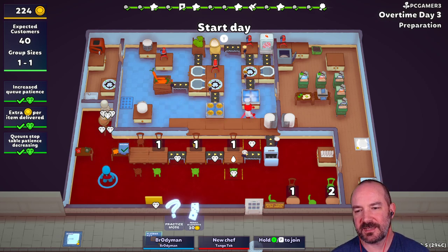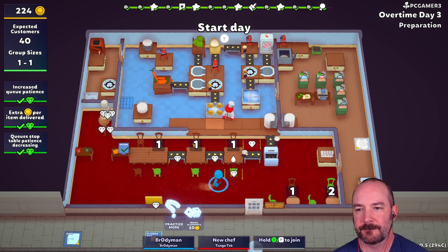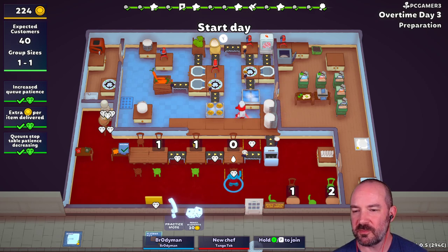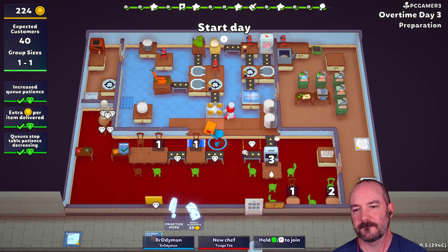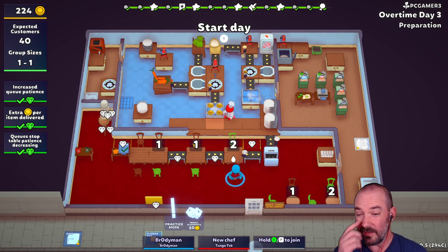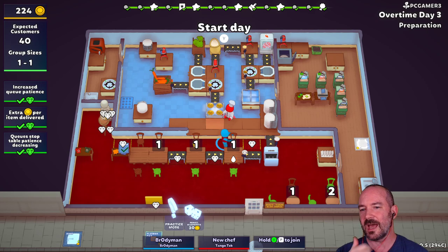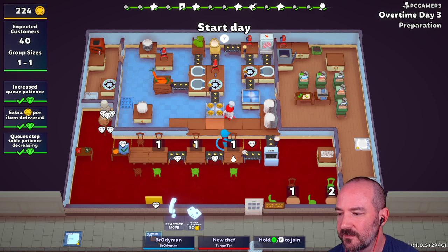What I don't like is how I only have two serving areas right now, or three, I guess. Don't care about my rugs, but I'll do it just for you. I've only got three serving locations right now. If I had another grabber, then I can have access to all five again, but yeah, I'll just serve the plates as they're ordered. It's not how I've played so far. I've just kept it loaded. Now I have to pay attention to the orders and stuff.